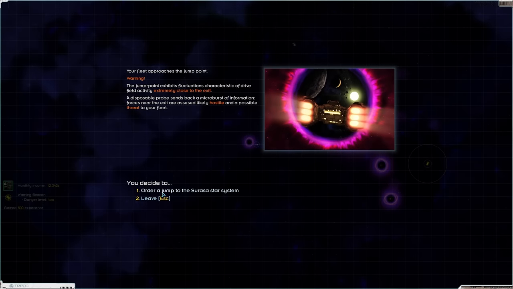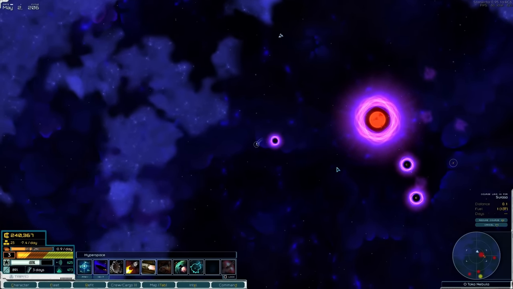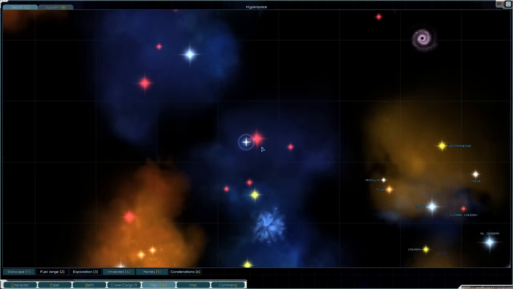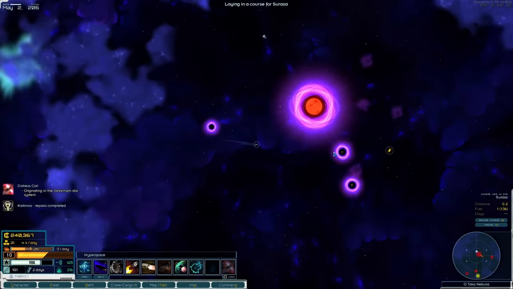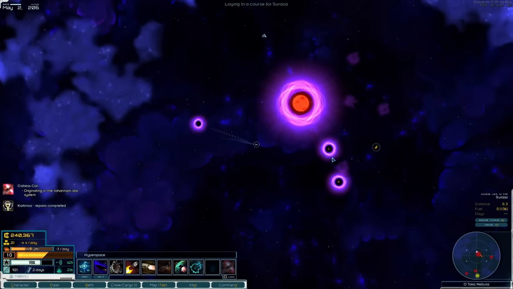Well, this looks problematic. Let's just turn around, shall we, and find another entrance into the system. Now, we can't see what's going on inside. All we know is we want to get in. Let's jump to... this one will have to do, I suppose.